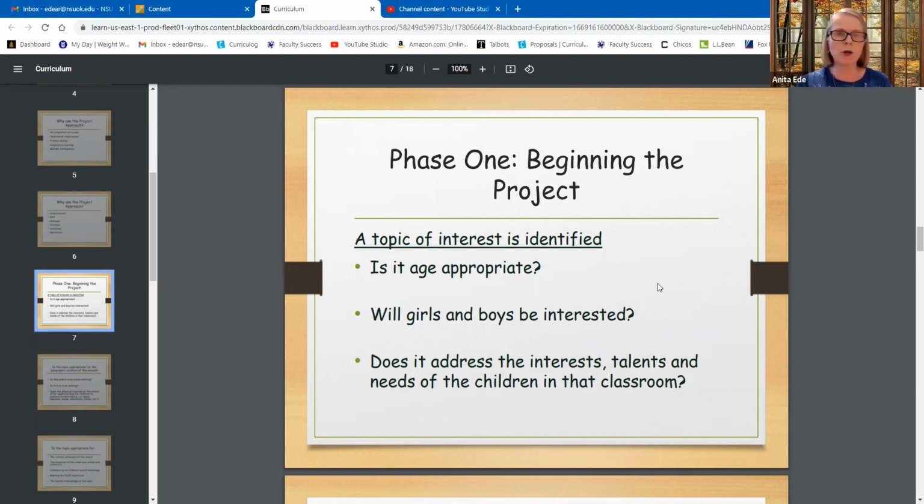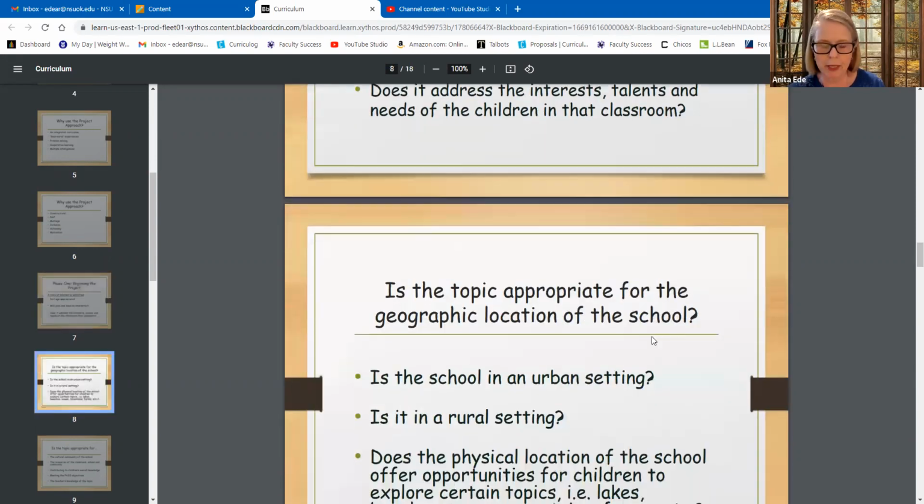Say, for instance, you have kids yelling out things like, I want to know about Pokemon, or I want to know about Barbie. Well, those are all very interesting topics, but they're not going to lend themselves well to including the state standards and learning them. So you will have to be the determiner of what projects are worked on.